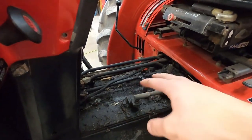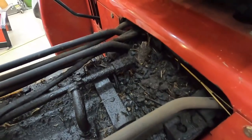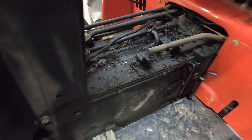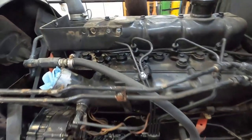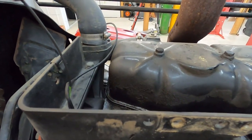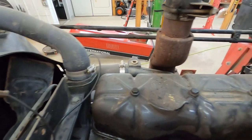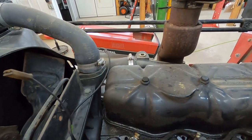So I got this cover pulled off here, and it looks like we got a leak somewhere through here that we got to fix, because you can see all the crud build up and there's some oil running down the other side. And then I got the air cleaner pulled off now, so you can get a better look at what we're dealing with. It's just these 4 bolts, and then pull that off, clean it all up.